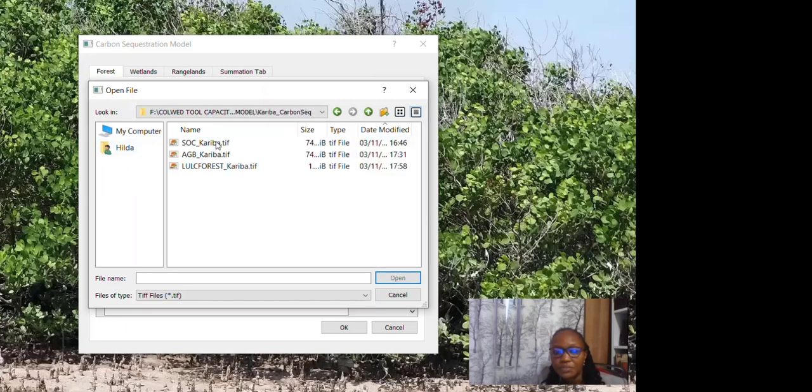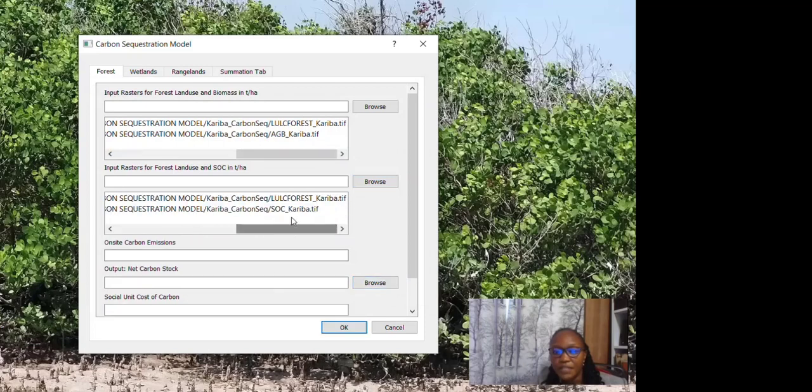Here, the carbon sequestration folder. You now load the SOC file and the land use land cover forest for Kariba. So you have the data sets there. You can see the land use land cover forest for Kariba and the soil organic carbon for Kariba. The SOC is also another observation data that is already prepared, and you can find it online. The link to where you can find such data sets has been provided in the guide that we have given. Like I said in the onset, carbon emissions, if you don't have values that you can use for this particular exercise, you can have a value of 0.